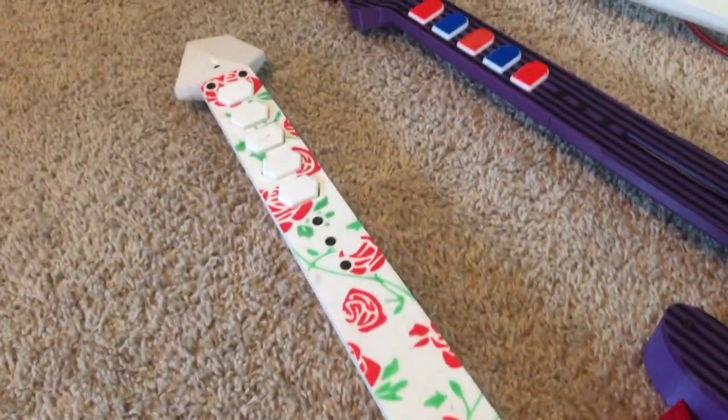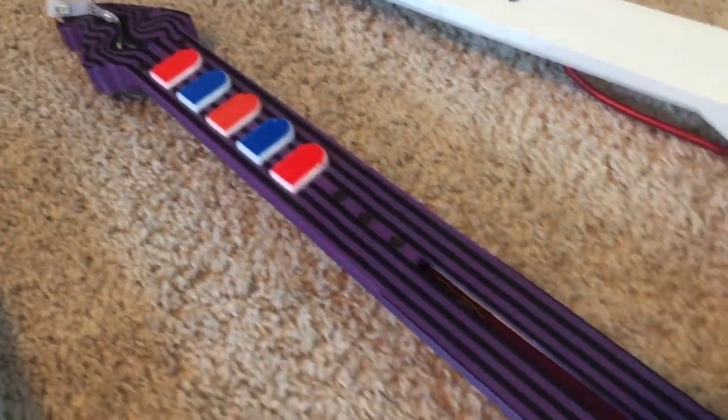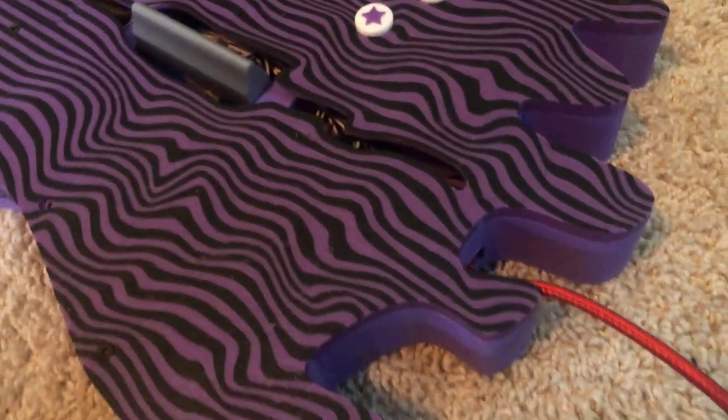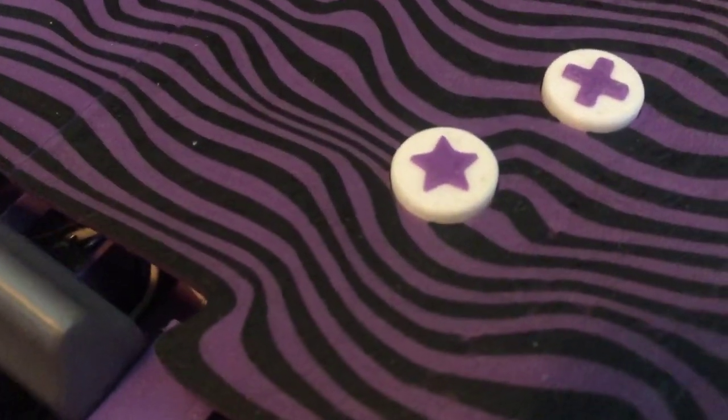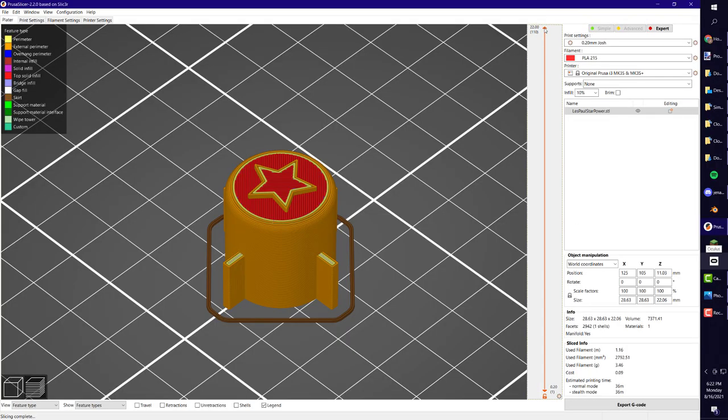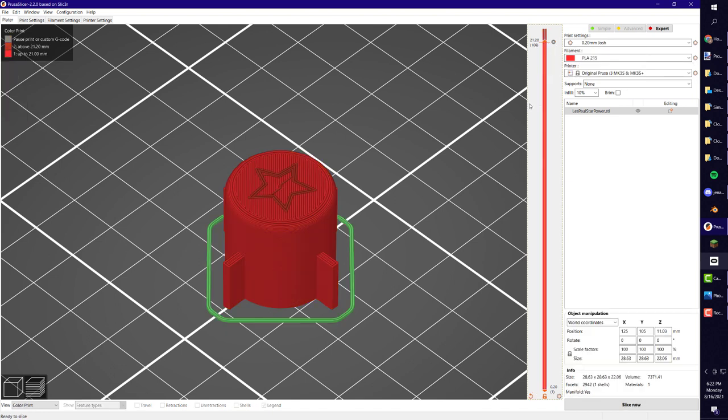In case you're wondering how I do these multicolor designs, they're pretty annoying to do, but they add a lot to the design. First, these start and select buttons are pretty easy to do inside of Prusa Slicer. You can easily just pick the exact layer that you want to switch the color, and then the printer will move off to the side and let you switch the filament.